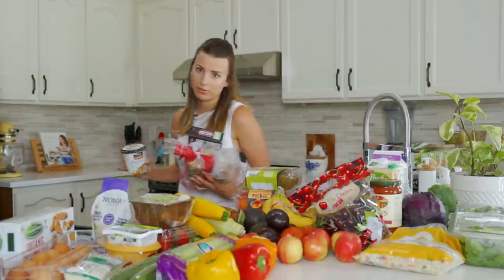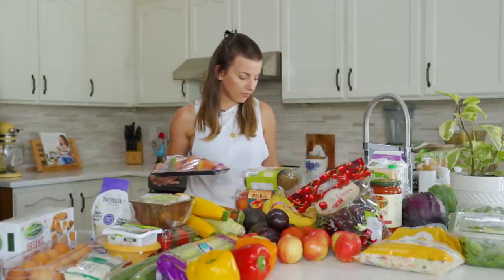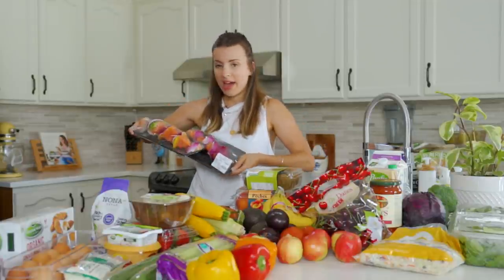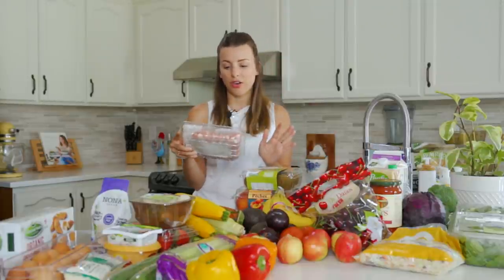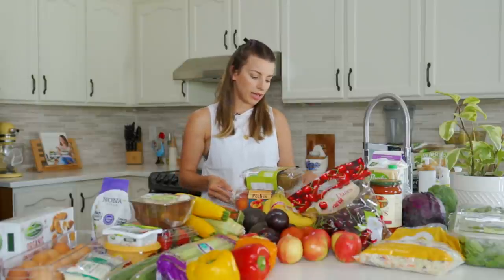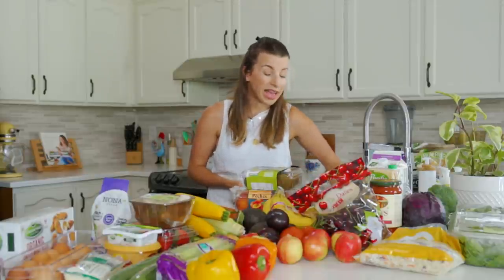There's one more thing — I got these already pre-done salmon and veggie shish kebabs. They look good! I might have these tonight. I also got a thing of organic chicken thighs — it's probably my favorite part of the chicken. I feel like they're just not dry, more flavorful. That's really what I've been feeding Sage as well. I might do like a sheet pan chicken teriyaki dish that I'm testing out with these.